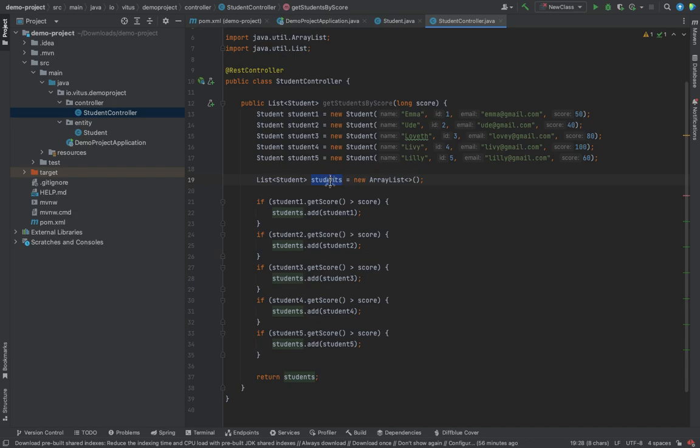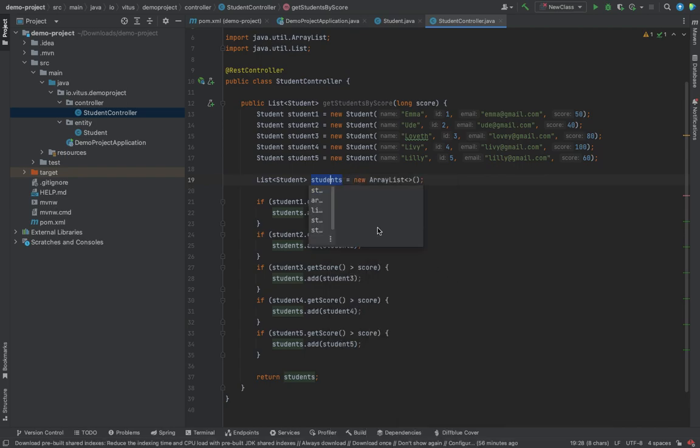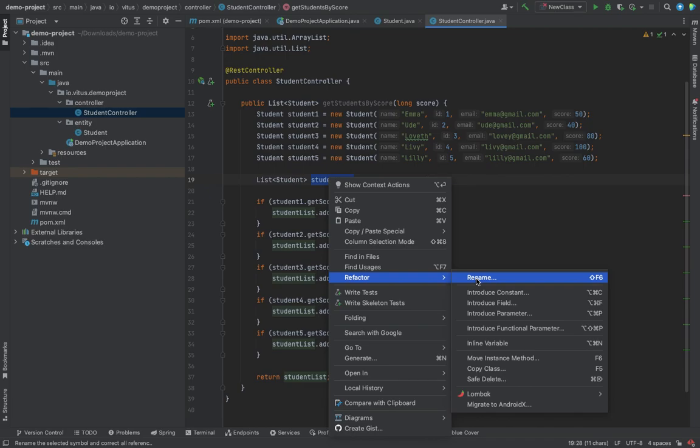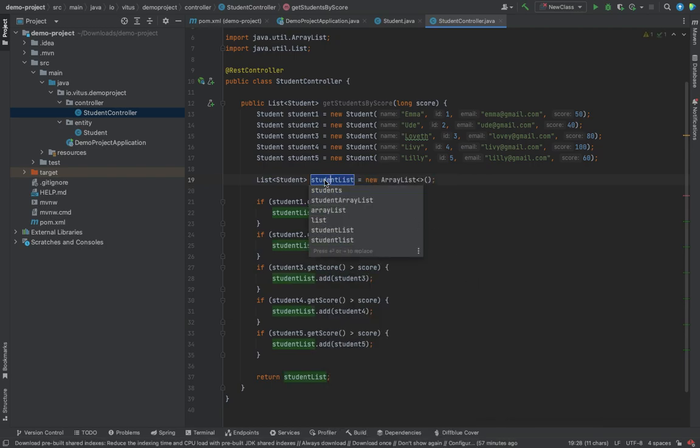So let me rename this thing. It's always sensible to name your variables in a way you understand, not just students. So this one, I'll just call it, okay, Intelligence is giving me suggestion, student list. I'll just call it student list. And observe what I did. I changed once here and it affected every other place. That's because I came here, I did refactor and then rename. If you do refactor, it means that I want to change it in every other place. I've already said this before. So I'll do rename. Whatever I do here, it will look for all these green marks places. It will adjust everything. So this is it.